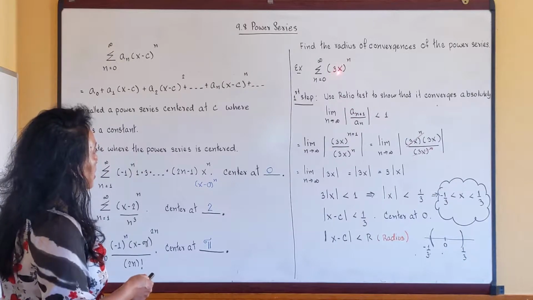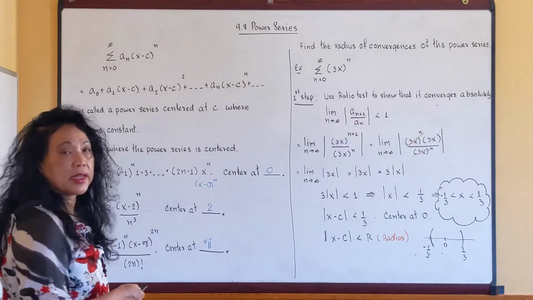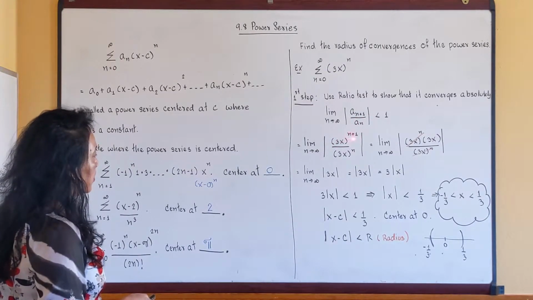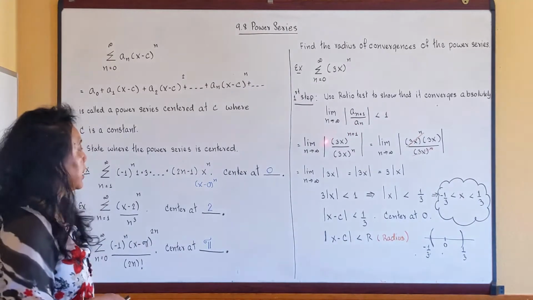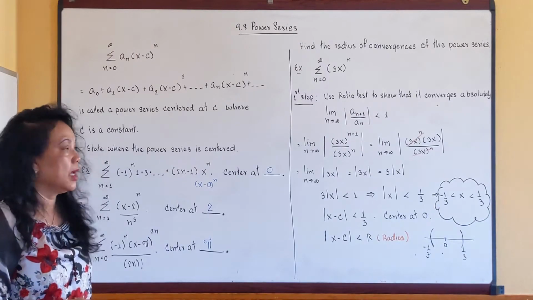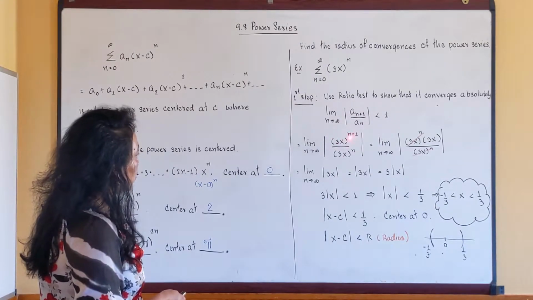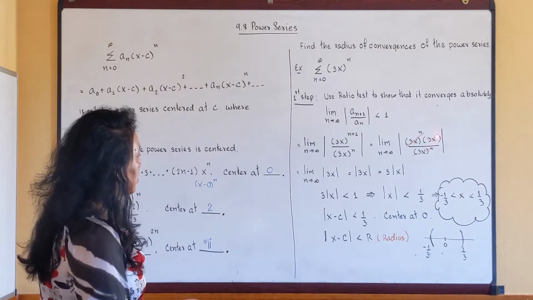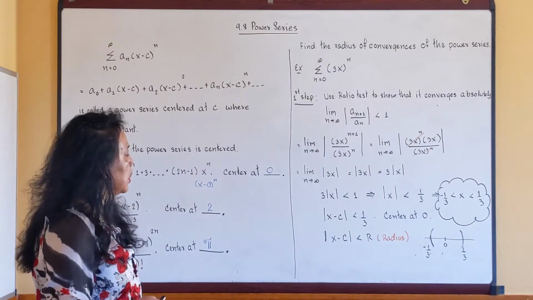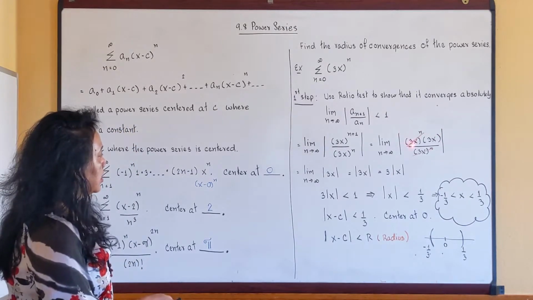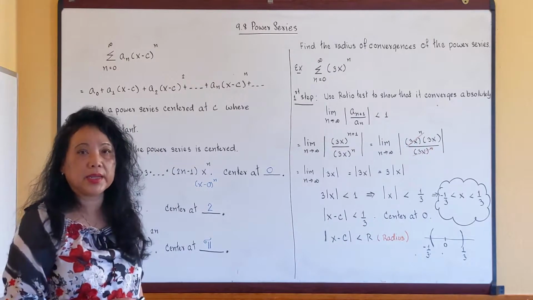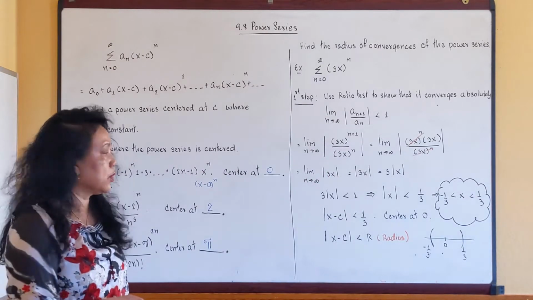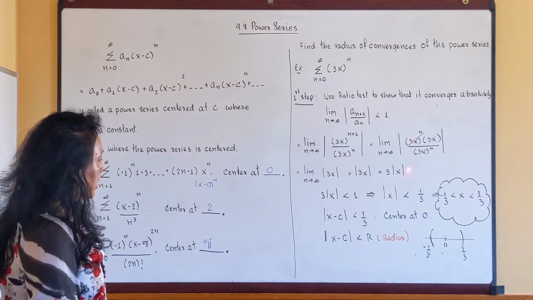So this 3x to the n would be my a sub n. So my a sub n plus 1 would be 3x, with n plus 1 instead of n. And then I take the limit as n goes to infinity. Now 3x to the n plus 1, I can rewrite as 3x to the n times 3x, since they have the same base. So basically it's just power 1 here, so n plus 1. The reason I do that is so that I can reduce the numerator and denominator. Now I end up with the limit as n goes to infinity of 3x, which is equal to the absolute value of 3x. I take out the 3.